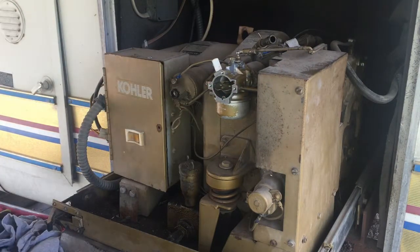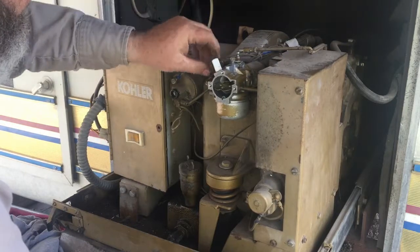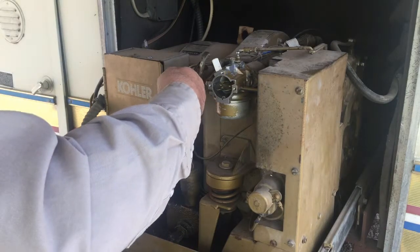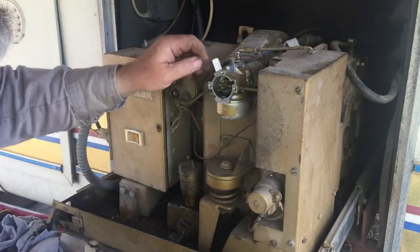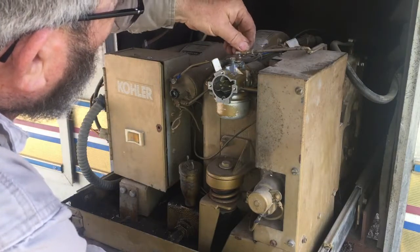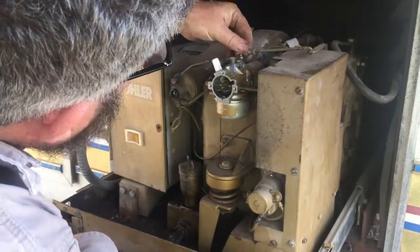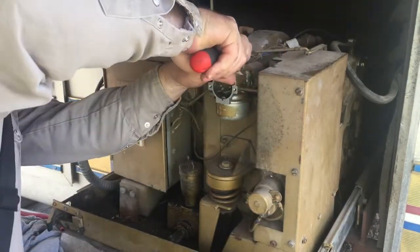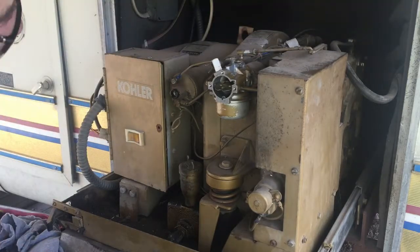Okay. Put this hose up here. Looks like a crankcase breather hose. Thing snapped off. Well, it sure stung my finger. Okay, there's that. The throttle on. Okay, that seems to be pretty good.